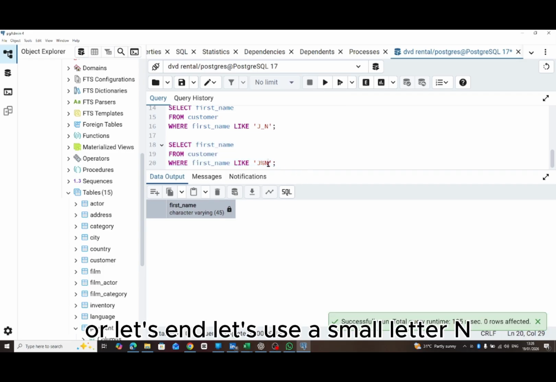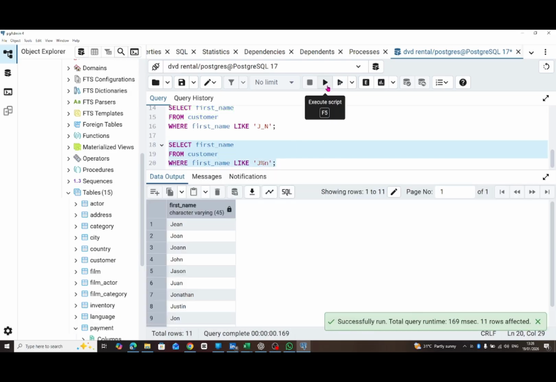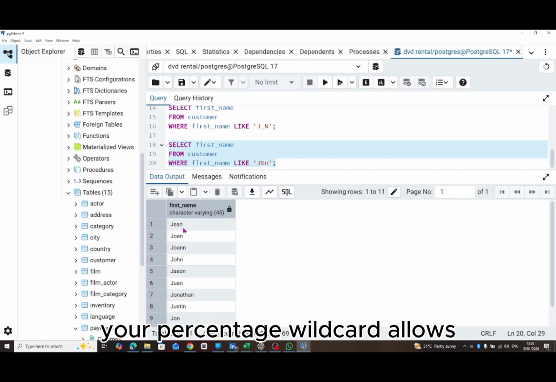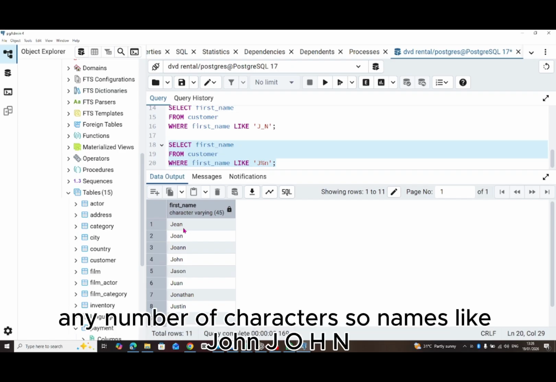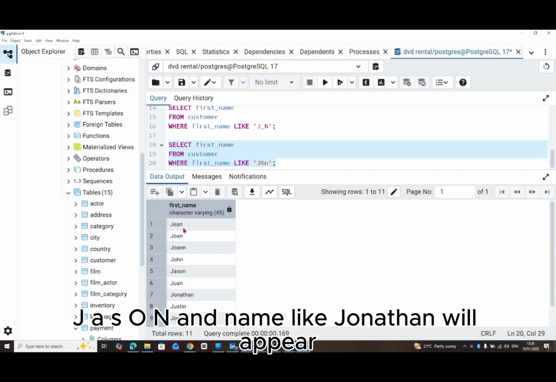Or let's use a small letter n. Let's see if this will work. Yes, so can you see now? We have more than one letter in between J and N. So your percentage wildcard allows any number of characters. So names like John, name like Jason, and name like Jonathan will appear.